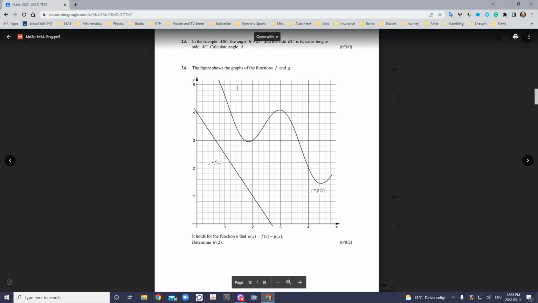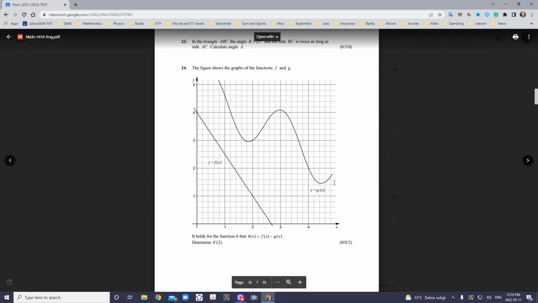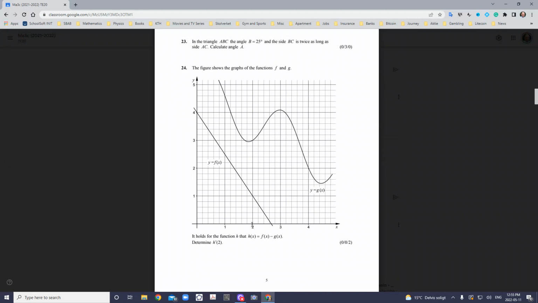Because what you have to do is go here on the x-axis, to g of x at the point 2. If you go up there, I don't know how I can explain this to you. There is a point whose x-coordinate is 2 and whose y-coordinate is 3. Do you see that? So at that point, you need to draw a tangent line and try to estimate. That is the bad part. I don't know how much you have to estimate. You have to estimate this slope by drawing a reasonable line.